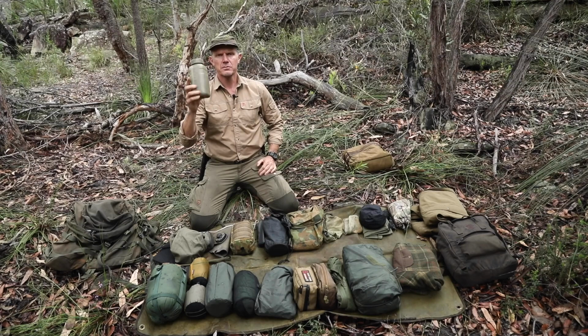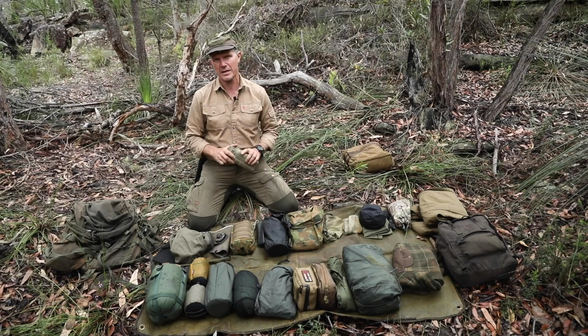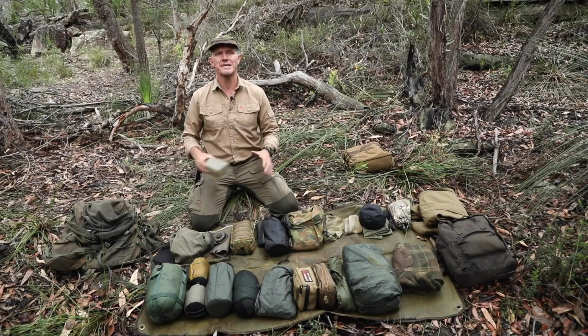If I'm going on a big hike in the military, I have a completely different system where I'm carrying up to 8 to 10 litres on my person, depending where I am, particularly up north in Northern Australia. But if I can access water, I don't need to take as much.